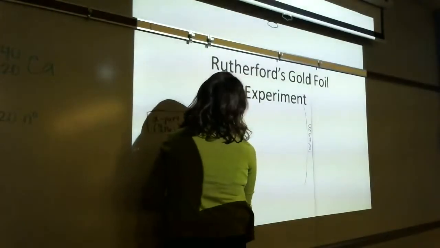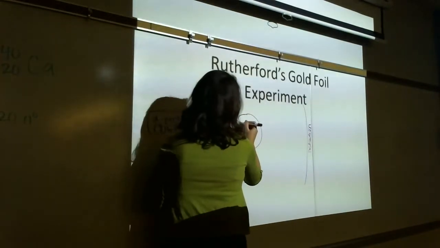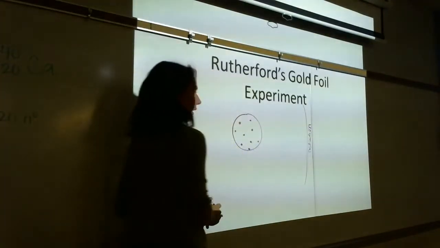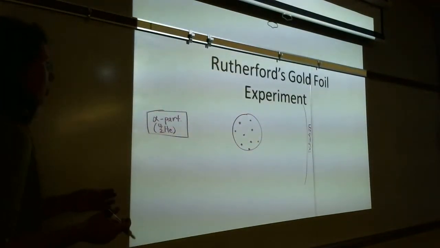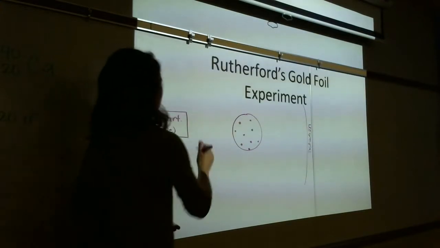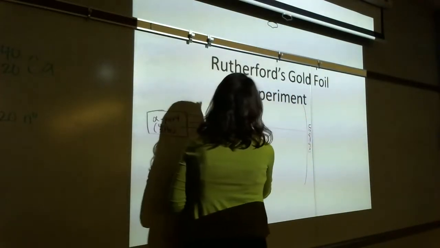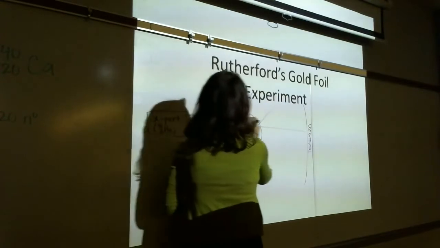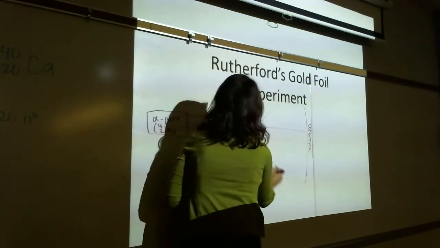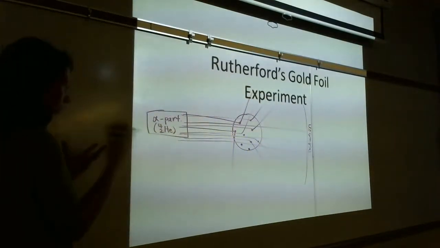If you could see the atom, and Thomson is right, Thomson says that it looks like this, random distribution, right? That's what Thomson's model says. So if I am shooting BBs or marbles or whatever you want to visualize, some of them are going to just deflect, and some are going to go straight through, and some are going to deflect, right? You should have random deflection, and you should have random transmission, right?